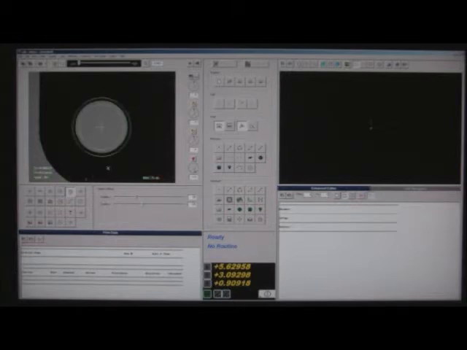We have a double circle target. What a double circle target lets me do is size a maximum diameter and a minimum diameter. If I want to inspect critical features, rather than sticking a pin gauge in the holes, I can just move the parts in and out underneath the field of view of the camera. And as quick as I can move them in and out, I can check them for size.